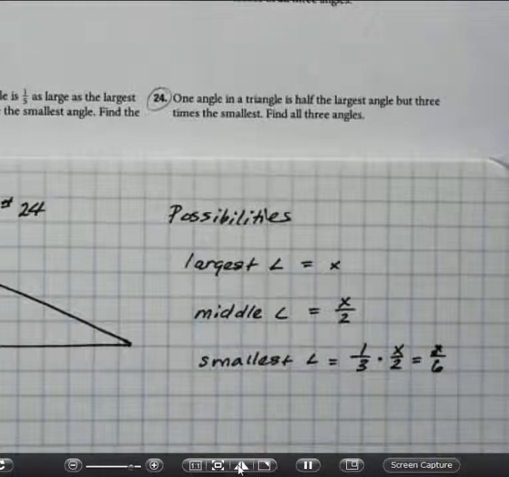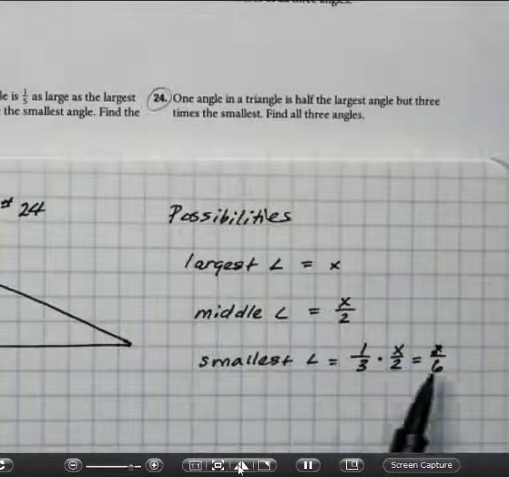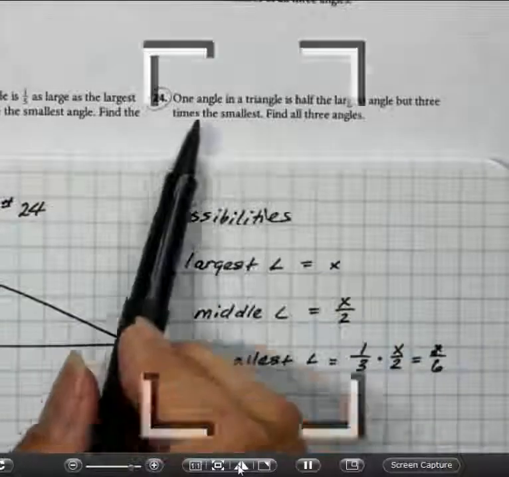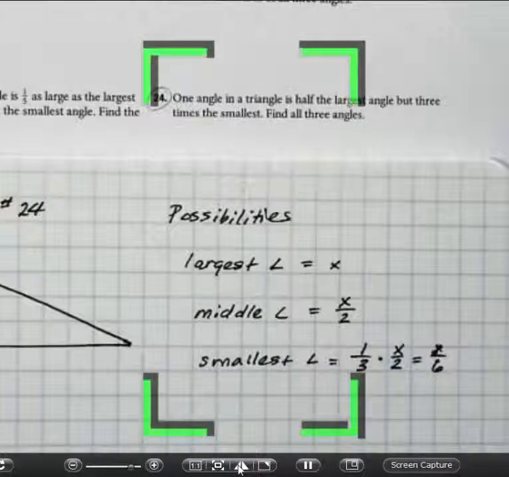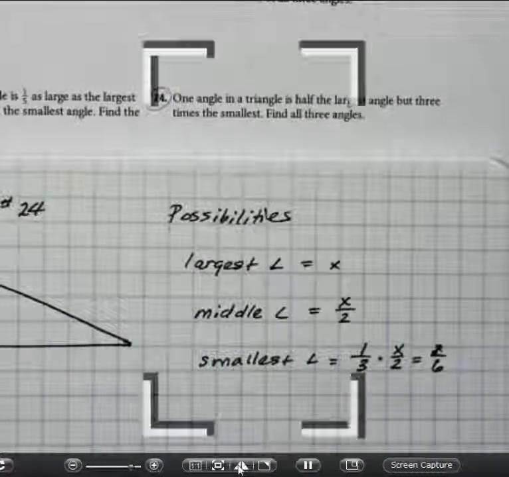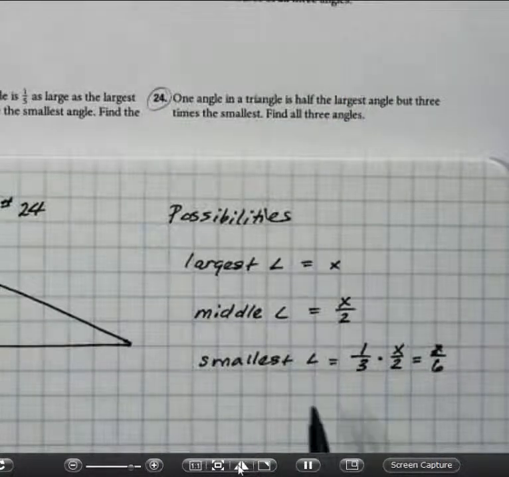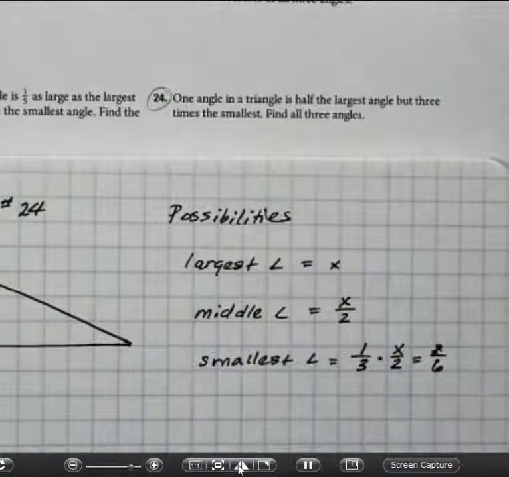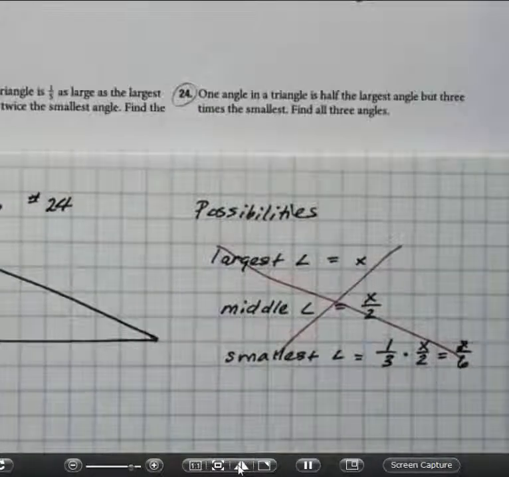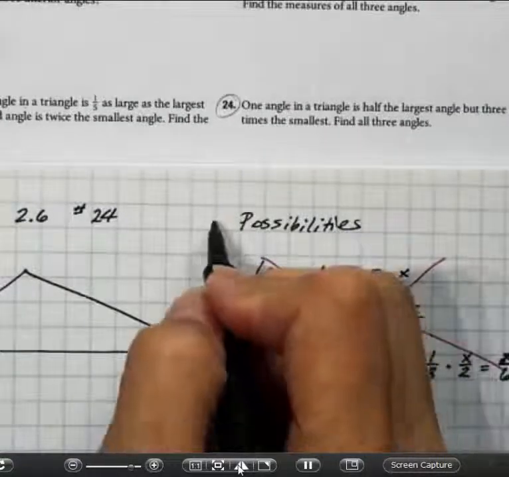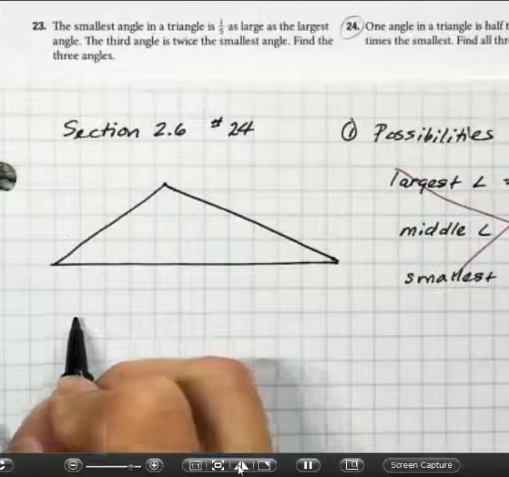So now I'm looking at a problem that has lots of fractions in it. It might have been a little bit easier to read as far as the outline of the problem is concerned, but definitely not the way I want to go. So let's not do that one. This is possibility 1, so my next possibility is possibility 2.